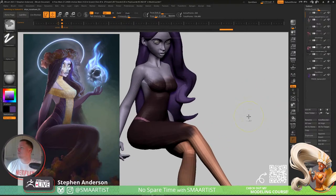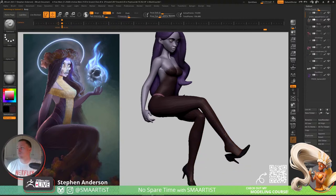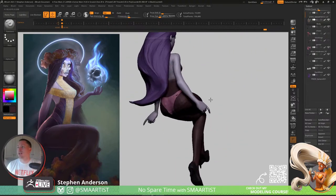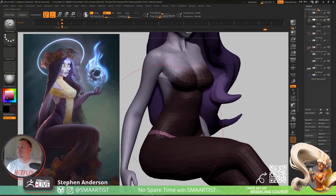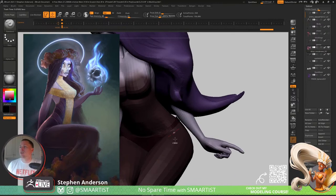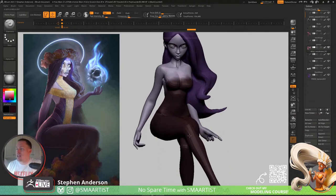Turn that off. I'm trying to think if I want to keep the shoes or not. Yeah, just finish painting out the bottom half of her body here so that it's darker. Color-wise, I think that's going to help me stay more in the right mind for what I want to see happen with the character.